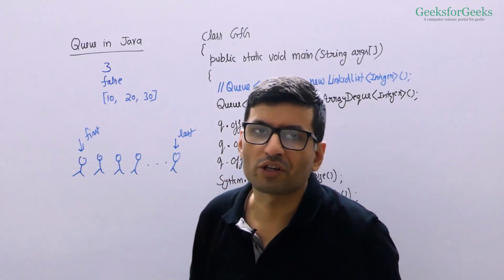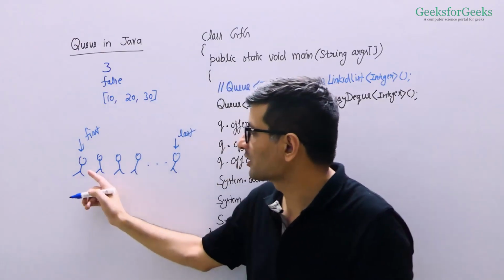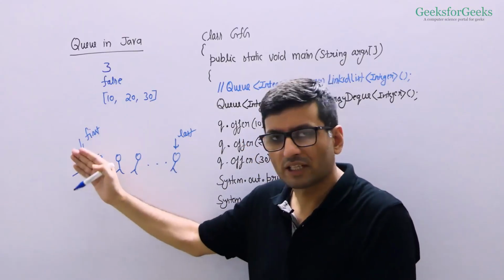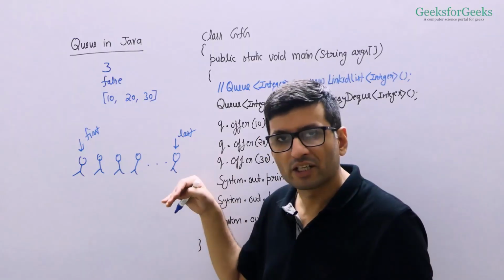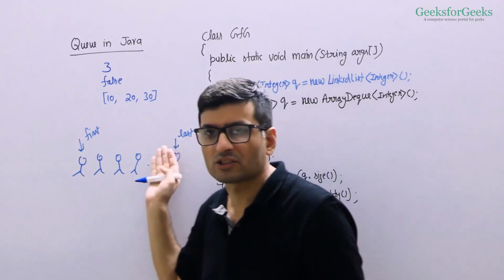And soon we'll talk about removing an item in the next coding example. When you remove an item, the person is removed from the first, right? That's how queues work. The person who came first has to be removed first, right? That person should be served first. And when a new person comes into the queue, that person is added at the end, the last, of the queue.